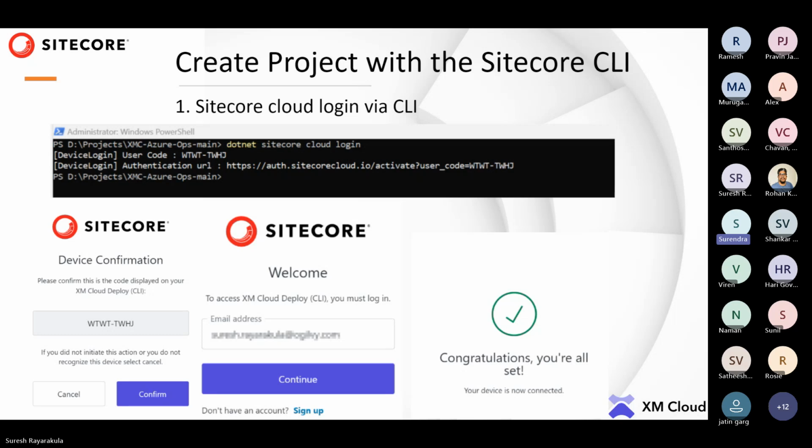Within this browser window, you have to put the code that is generated by the CLI command. Once you put this user code, it will ask for your email address. You have to provide the email address which is associated with your XM Cloud user account, and then click on continue. On successful authentication, the browser page displays a success message, and the device login process in the CLI exits. So you will get your command prompt back again.